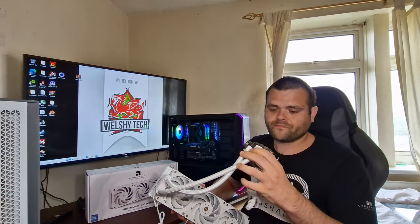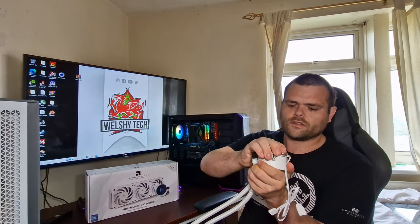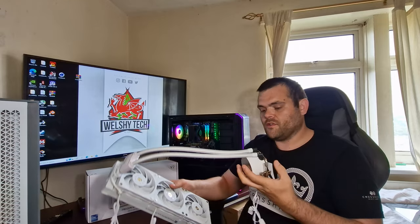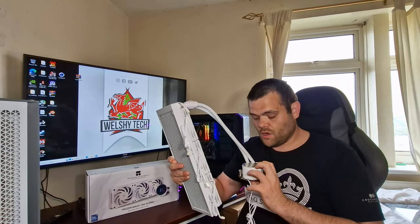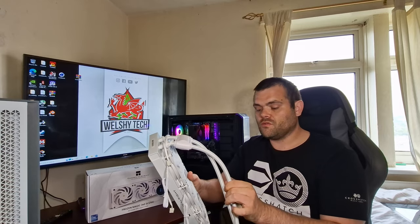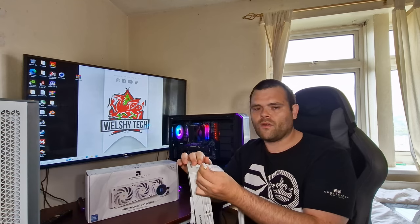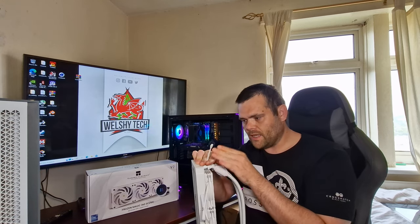The base plate on the bottom is copper. I love the mounting on this because it comes with this little nifty bracket — look at that, that looks gorgeous, just chrome. So far this is the best AIO I've received from Thermal Right. The RGB on the ring and the logo is very nice. The tubing isn't too thin or too thick — it is braided. The pump uses a 3-pin connector, which I was a bit shocked by, because generally with a pump you don't want it running at 100% all the time — that's where a 4-pin PWM would come in handy.